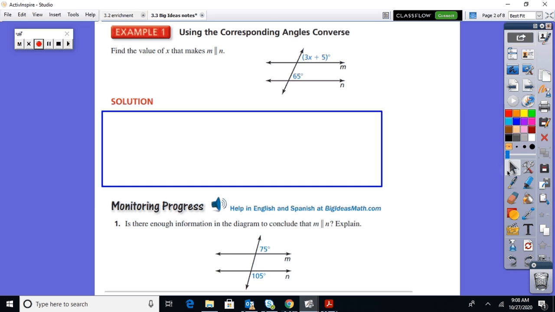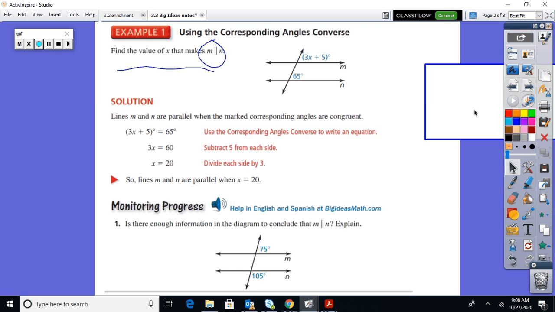All right, now in the solving for x world, like example 1, it's the same for you as far as how you're going to solve it. The wording of the question is just different. Find the value of x that makes the lines parallel, instead of, hey, the lines are parallel, find the value of x. So no problems here. The setup is exactly the same. They're corresponding, so you'd want them to be equal to each other for these lines to be parallel. So x is 20. That is the value of x that would make the lines parallel. All right, pause the video here and try the monitor progress.